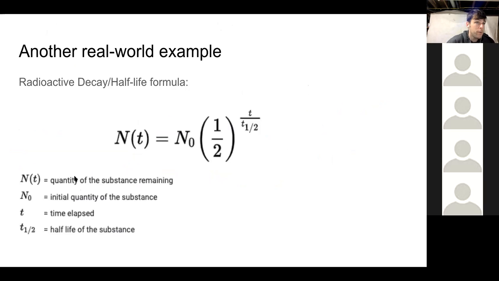All right, here's another real-world example of an exponential function. So again, it's an exponential function because our main variable, time in this case, is an exponent. This is what's called the radioactive decay or the half-life formula. So radioactive molecules have an exponential decay. They follow an exponential decay over a certain period of time. So N0 is the initial quantity of our substance. T sub 1/2 is the half-life. So how many years does it take for half of that radioactive substance to decay away? And then we have a formula. So let's actually use this real quick.